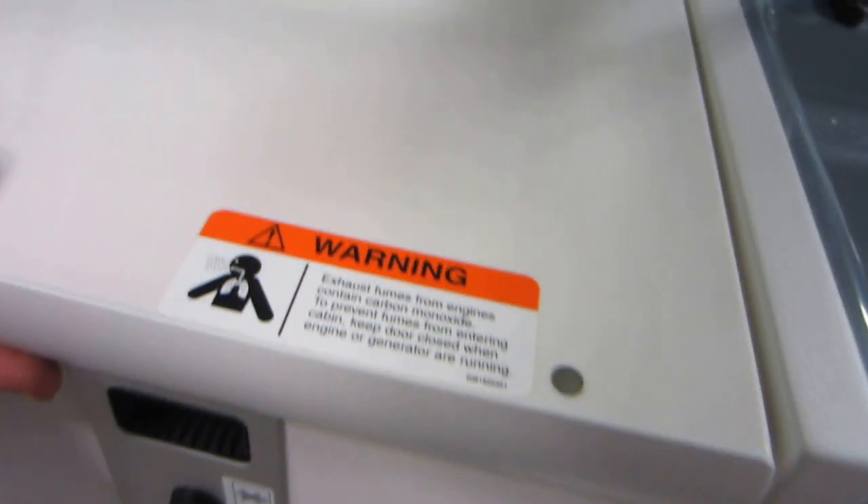Lockable cabin door. Inside there is wraparound seating that is convertible into a full bed — the table is removable and there is a seven-piece removable cushion set. The cabin also has an overhead light, two reading lights, two speakers, an overhead hatch with a screen, and two windows — one on the starboard and one on the port side.